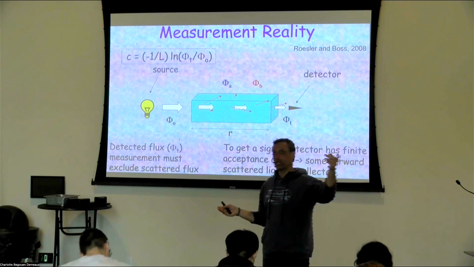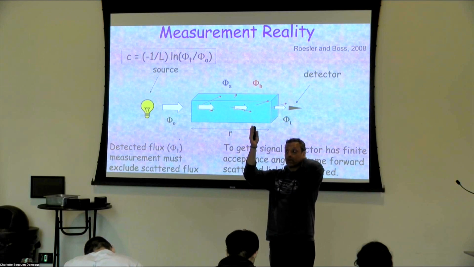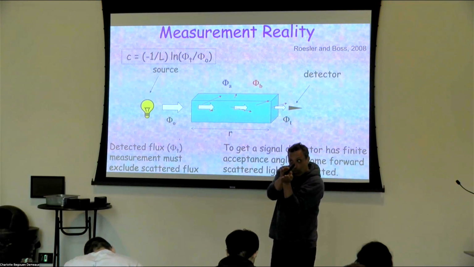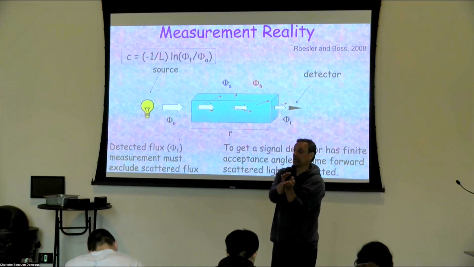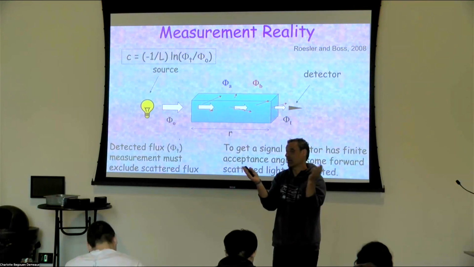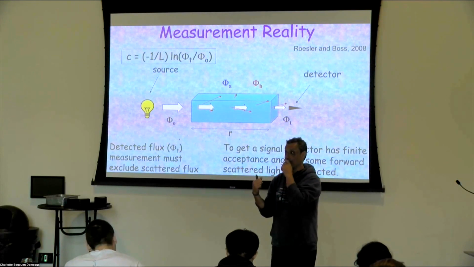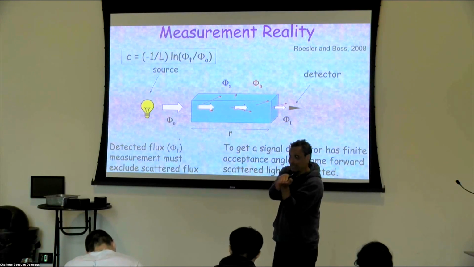Because as you saw in Wayne's VSF or forward peak, every time you open it more, much more light streams in, because most of the light is scattered forward. But that's scattered light. Well, scattered light is now what I'm calling transmitted. But I cannot close it to zero because then no light comes in.